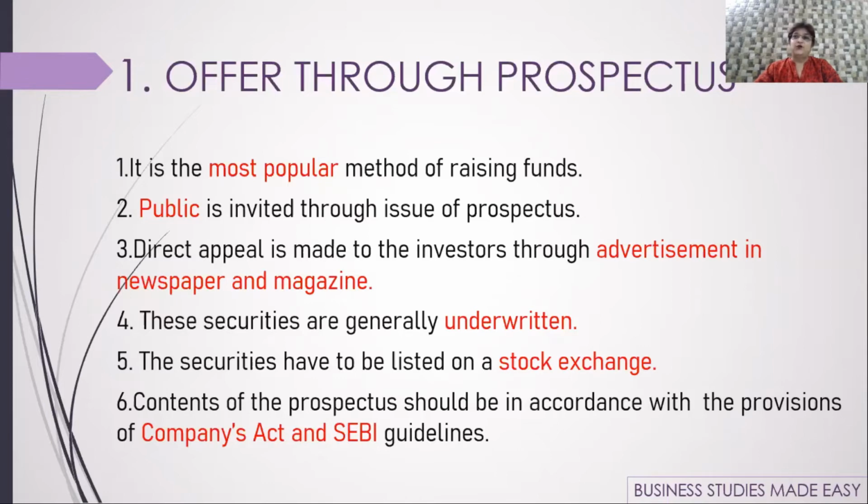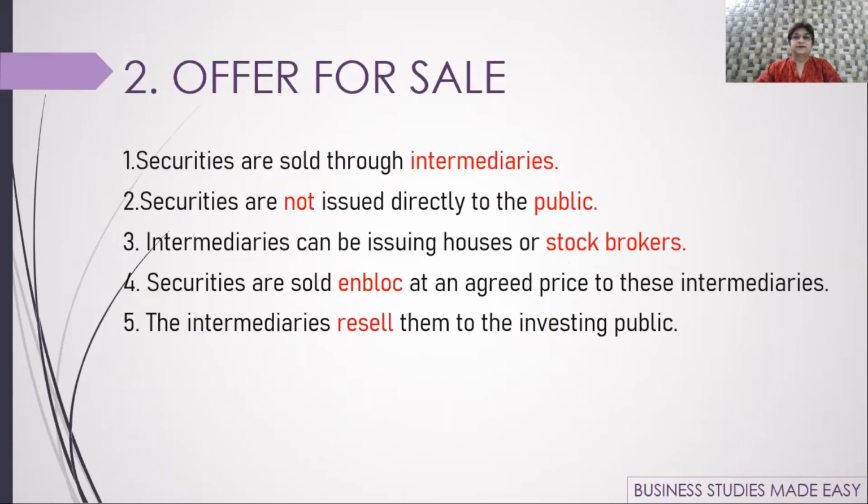So each and every new issue of the company has to be listed with some stock exchange, and whatever is written in the prospectus has to be according to the guidelines of SEBI and the Companies Act. Otherwise it's considered to be a very big mistake or misappropriation if it is not according to those terms.